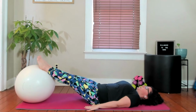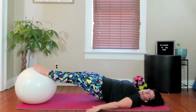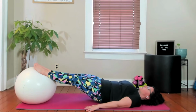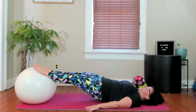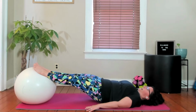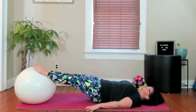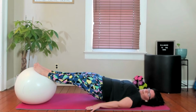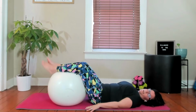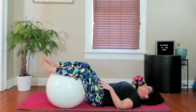And we're gonna come up and we're gonna lift the hips and squeeze the thighs together. Drop down an inch, up an inch, down an inch, up an inch. Let's go for 4. Inhale, exhale, 2 more. And go ahead, lift it up. And then articulate through the spine down. Bring that ball in and just kind of back and forth with your pelvis here. Good.